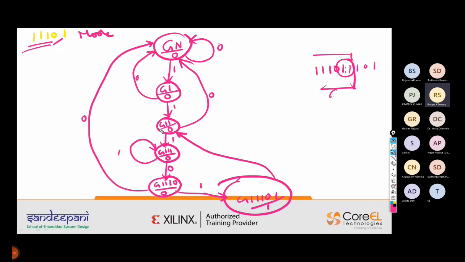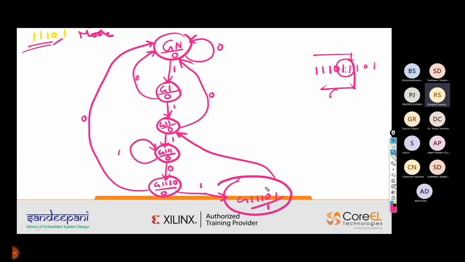In some other scenario, once you have a stable state giving the output, you may have to by default move to the GN state or idle state. Then in the next cycle it will go to the next state, or once its output is defined, after a certain delay, you may have to go to the next state. In case of Moore, the output is defined in the state.